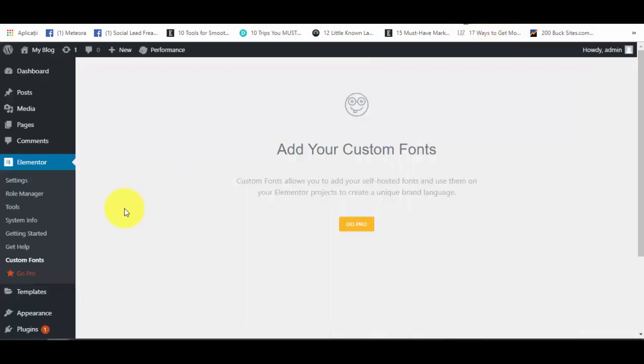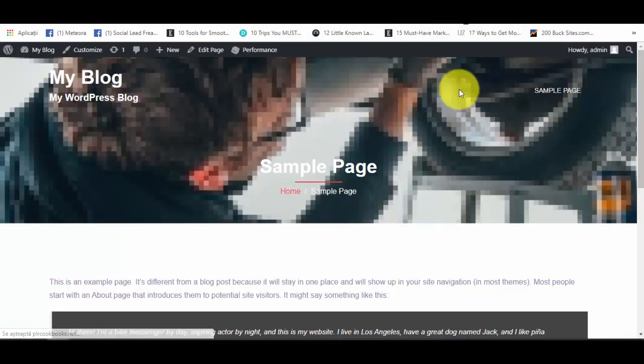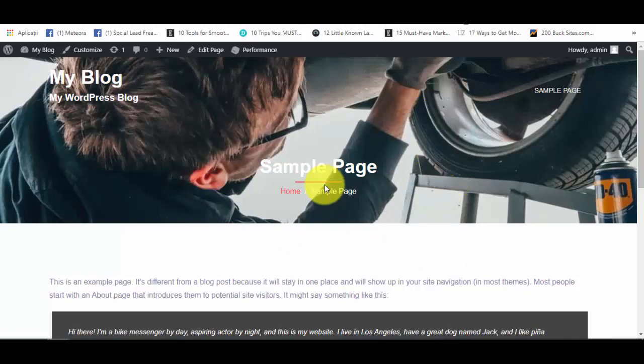Now let's go back, and in this lecture I want to show you how you can use Elementor to have a short overview of what it offers. And for that we are going to go in the pages section, and we are going to create a new page. Let's just check out how a simple page from WordPress looks like. This is basically a simple WordPress page with the theme or the template of the website which is applied right now. So it looks like a simple blog page, okay, because WordPress is a platform, first of all, which started dedicated for blogs. So this is how a simple WordPress page looks like.